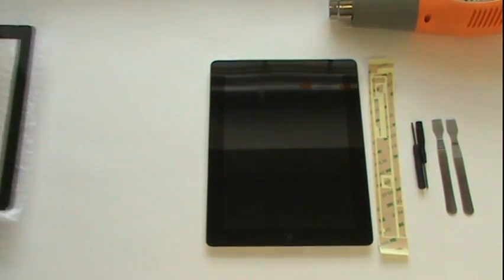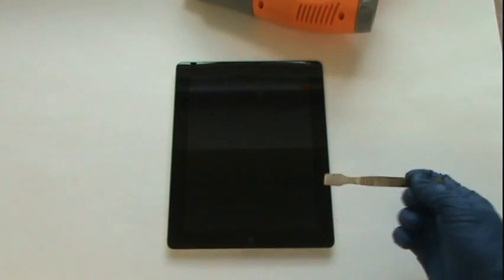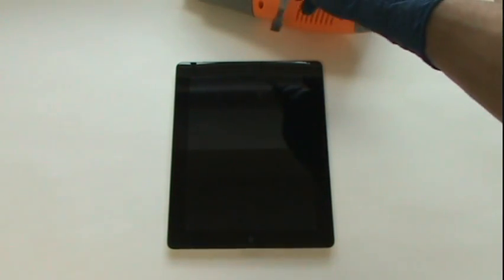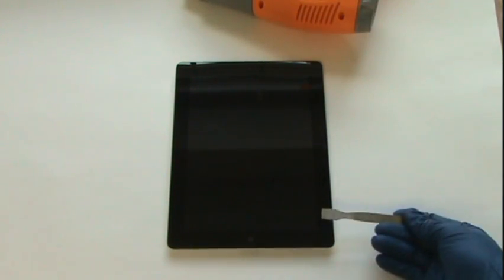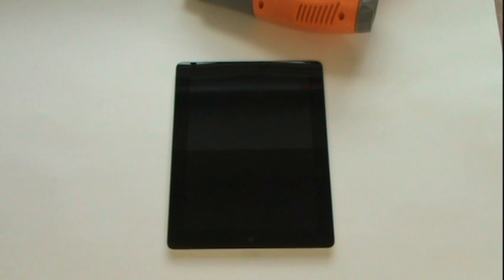Be sure your device is powered down before continuing. Take your heat gun and apply heat around the perimeter of the glass. Keep the heat gun moving. Don't hold it in one spot too long because that could cause damage. But heat is going to be our most important element here for removing the glass. We need to keep it nice and hot, which will get the adhesive extra tacky and allow us to cleanly pry up the old glass.